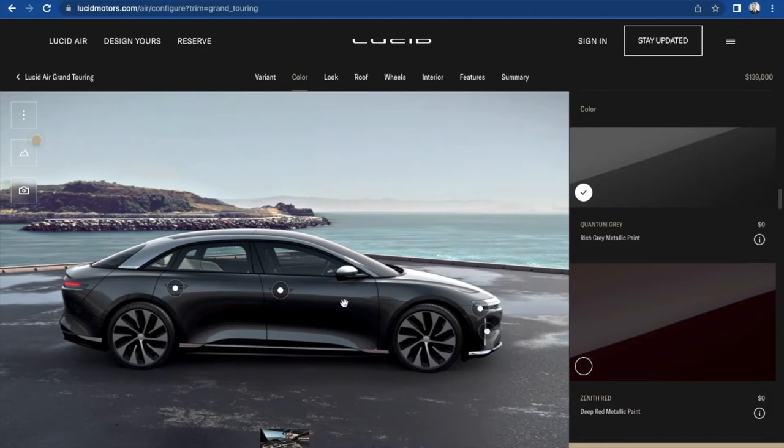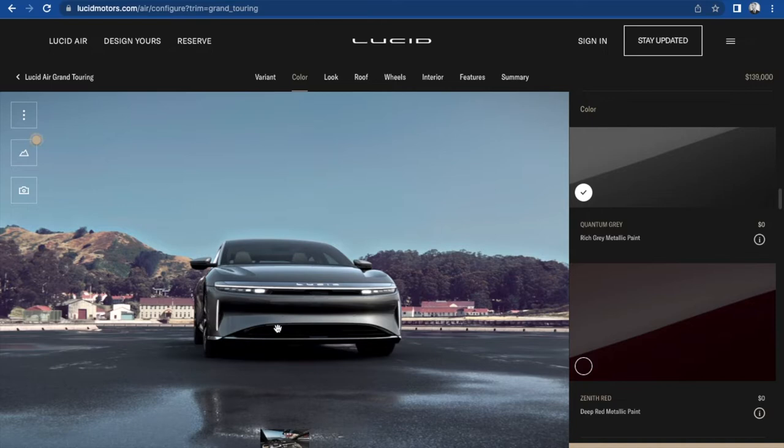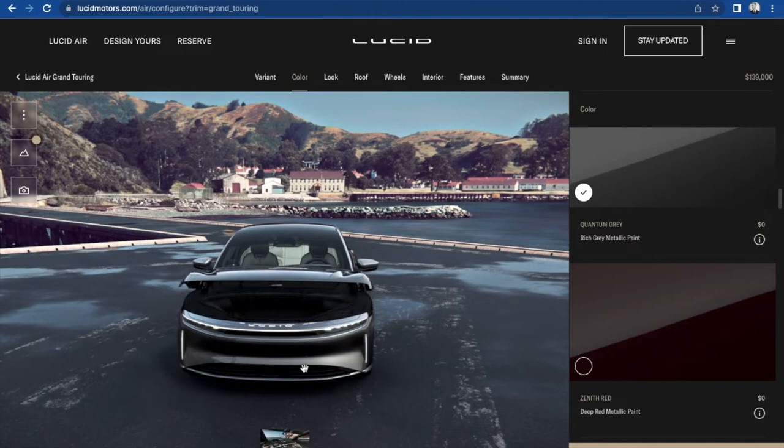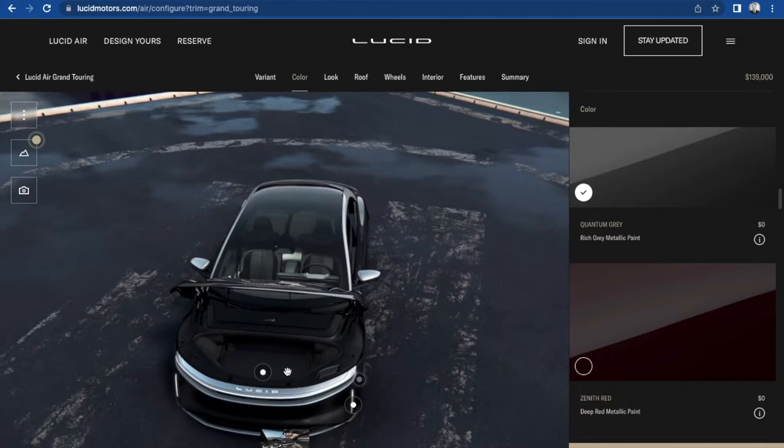Let's keep going through these buttons. It's probably the headlights or turn signals. Turn signals — yep, vertical here and then you got one on the mirror, the front mirror. This is our hood, and with our hood we get a frunk because we got the batteries. Looks like it's a clamshell design.